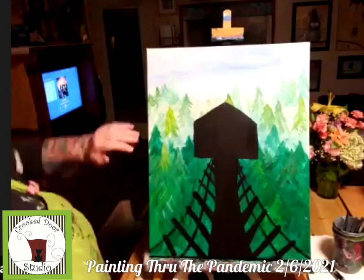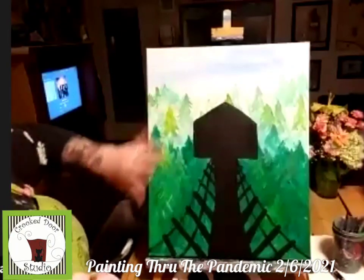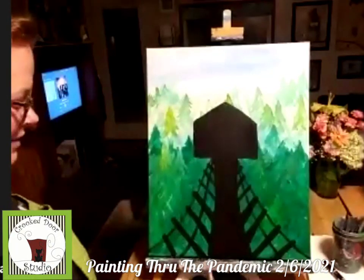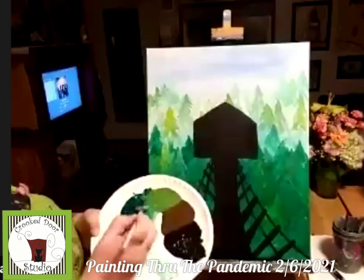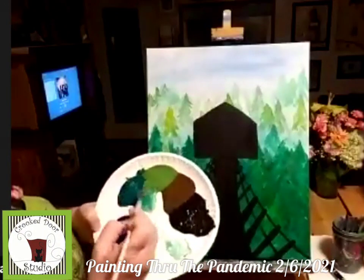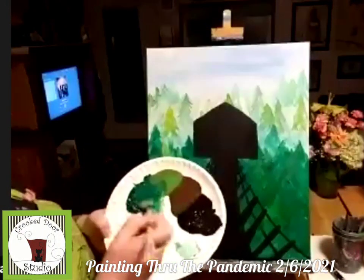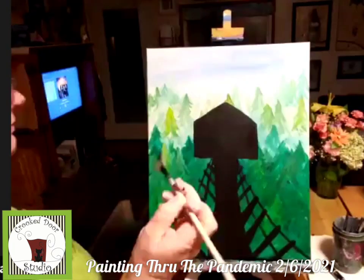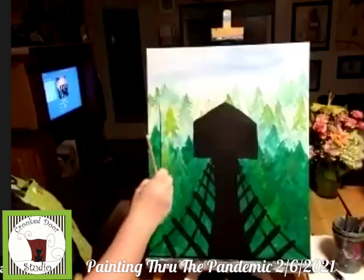Okay, so I'm going to go ahead and, using my fan brush, work on some more texture back in there in those trees. So I have my dry fan brush. I'm going to play in these greens. I'm going to load this fan brush up. I'm going to use it vertically first and put my backbone in.